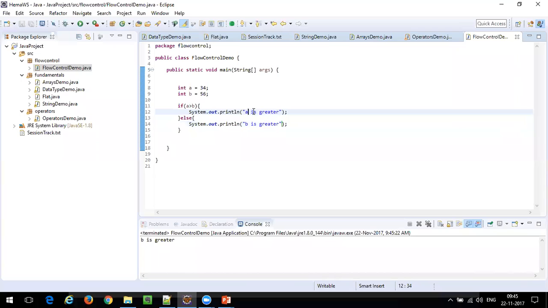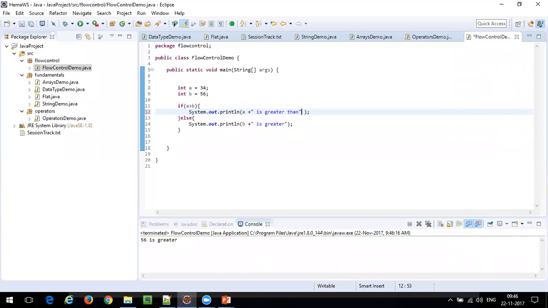We did similar stuff here. We wrote it here. What is 34? Now 34 may change, so we should write the variable a plus. Now here I write b plus, then "is greater than" with a space.